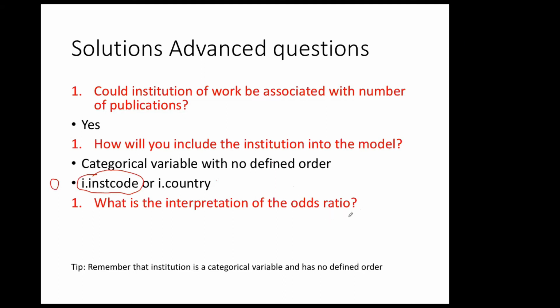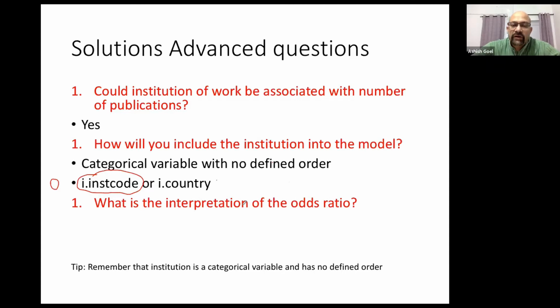Dr. Ashish, I thought the odds ratio had changed when I had added multiple variables, but the p-value was still significant. So how do I comment on this? The other variables were not significant, but the odds ratio had changed. Yes, so the odds ratio will change between simple regression and multiple regression when you add other covariates or variables. If the change is less than 15%, it's taken as a rule of thumb that we don't pay much attention, and we say that the association is still holding strong.